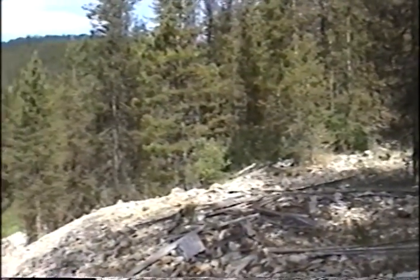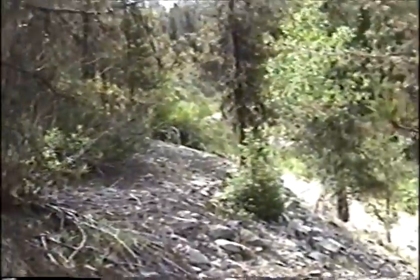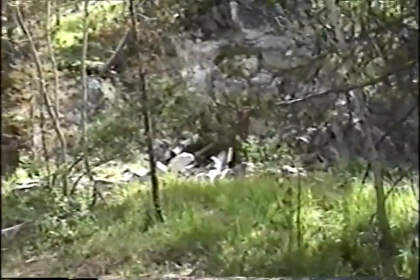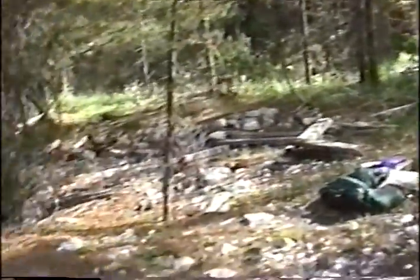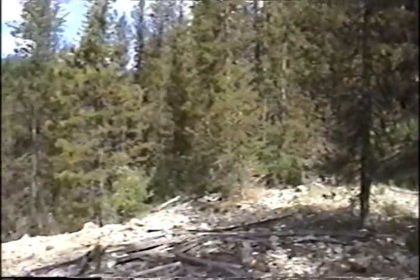We're going to pace it along the road. It's probably the easiest way to get an idea how long this is. Anyway, a big mine, open adit in the solid granite. So it's open probably for a long ways in there, and mostly granite with some bull quartz, hardly any sign of mineralization at all on the dump. Little iron staining in some of the granite, as you can see.